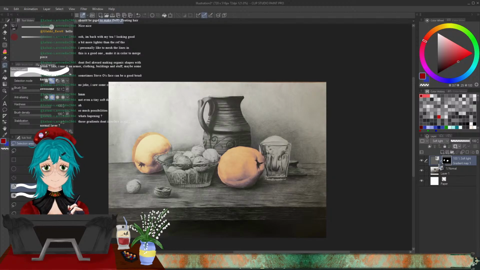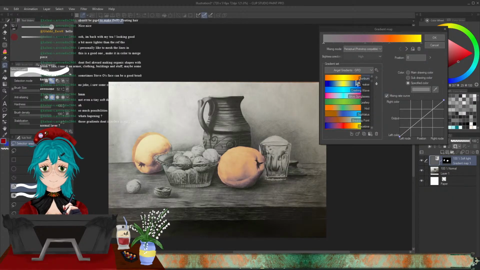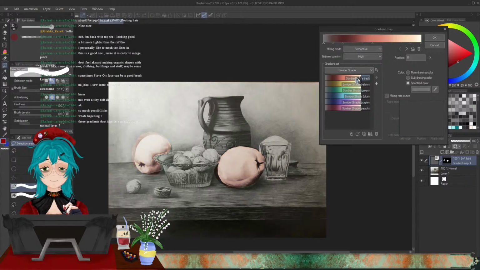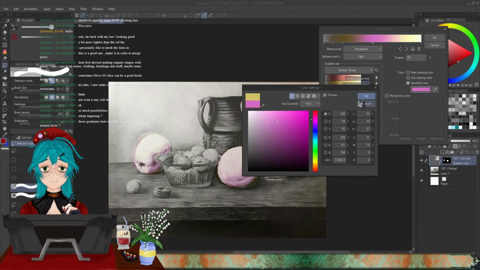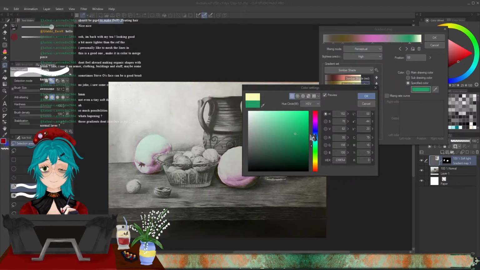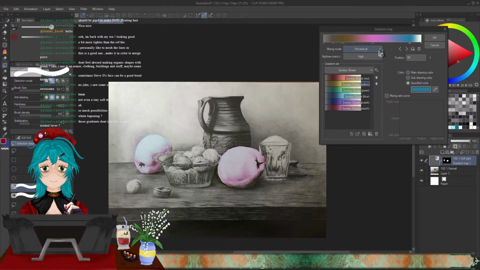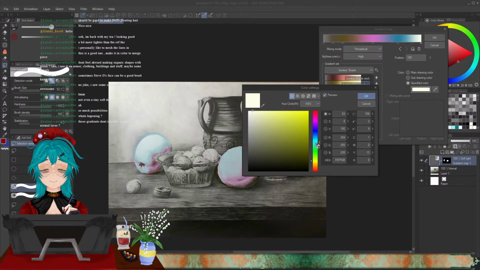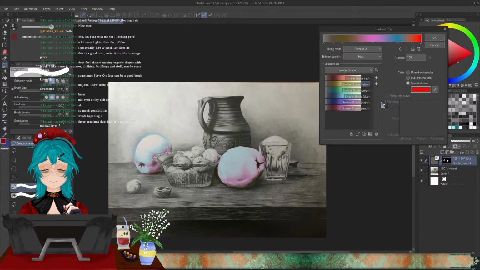Like, let's say, unless you save over it, you don't lose your gradient. So let's say I'm gonna pick up this somber yellow, but I'm gonna start making it psychedelic. I'll make this one blue. I'm gonna adjust a bit so it shows. The lightest color is gonna be white, so I'm gonna make it red. Bring it a bit here.